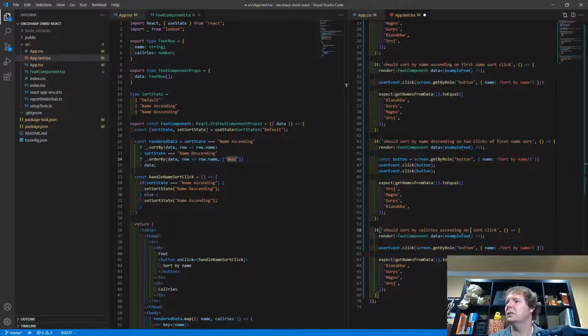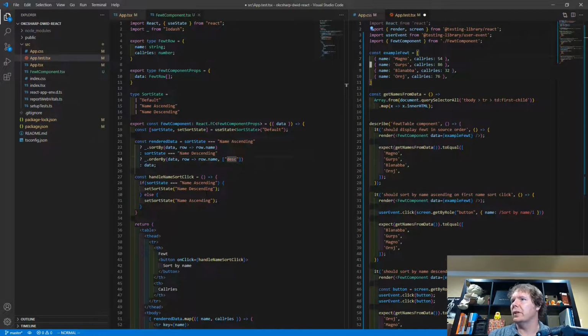Depending on calories sort, click, sort by calories. And then, excuse me, let's get, what is our sort order here?